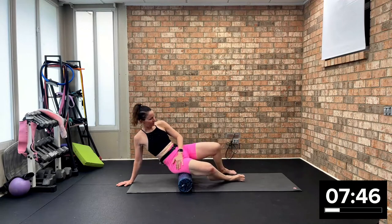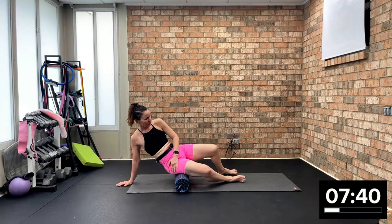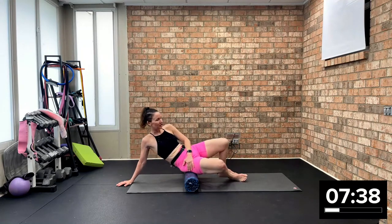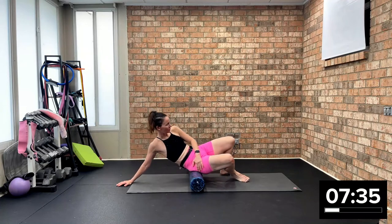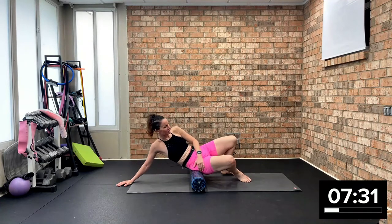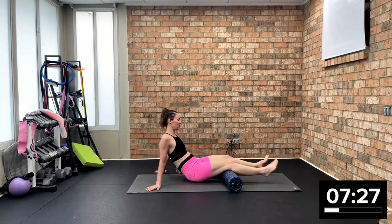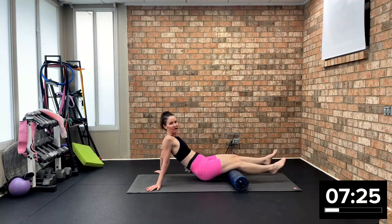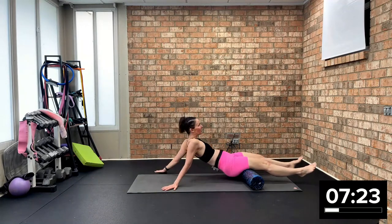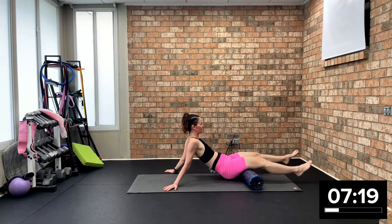This is going to be a workout you put in your saved playlist and you come back to after a long day of sitting at work, or after a really hard workout you just need to open up. Okay, let's stretch. Let's do those hamstrings. We're going to finish. Who doesn't love to open up through their fascia?